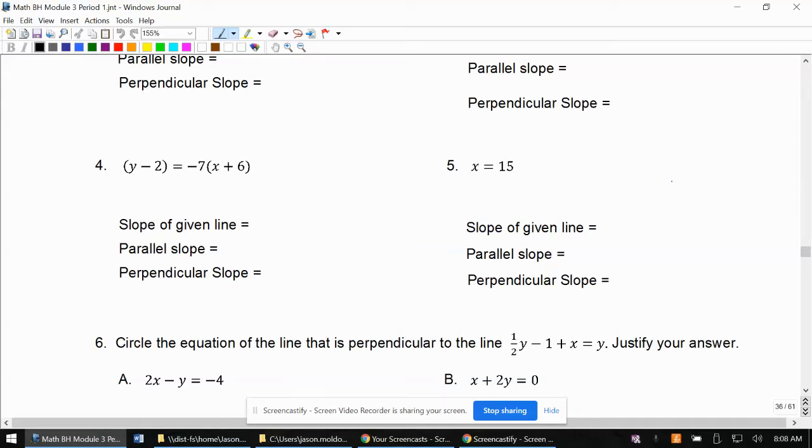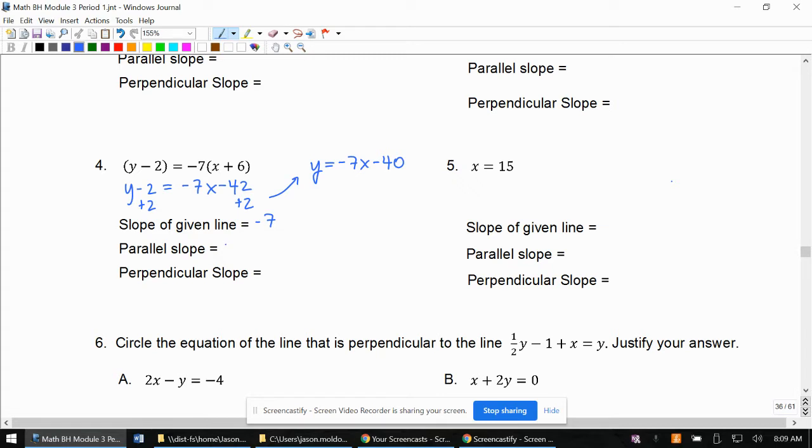Number 4, we want to find the slope of the line, the slope of the parallel line, and the slope of the perpendicular line. In order to do that, we're going to start with getting this into slope-intercept form, probably the easiest way. We'll do that by getting rid of parentheses and isolating y. There's our equation, and our slope then is -7 without the x. And the y-intercept doesn't pertain to these questions, but we have it over in our work.